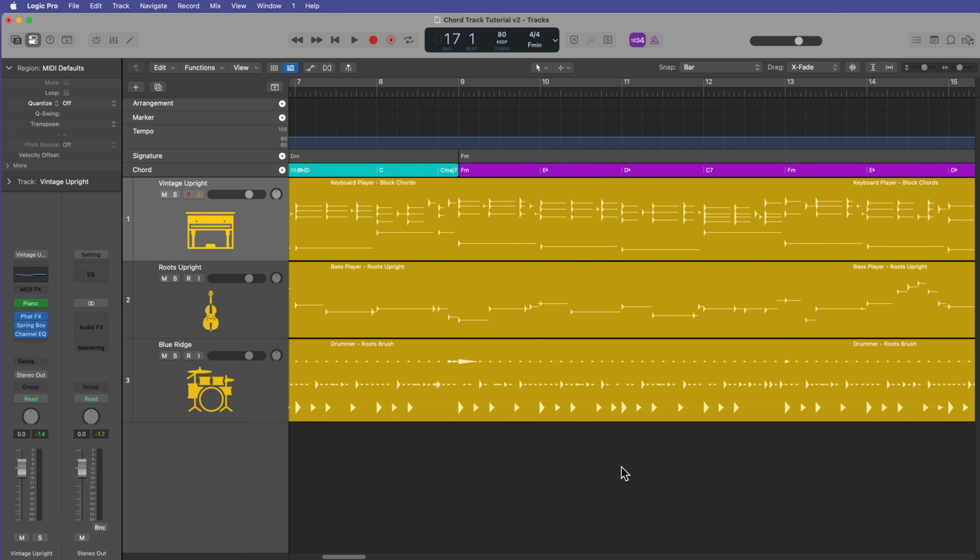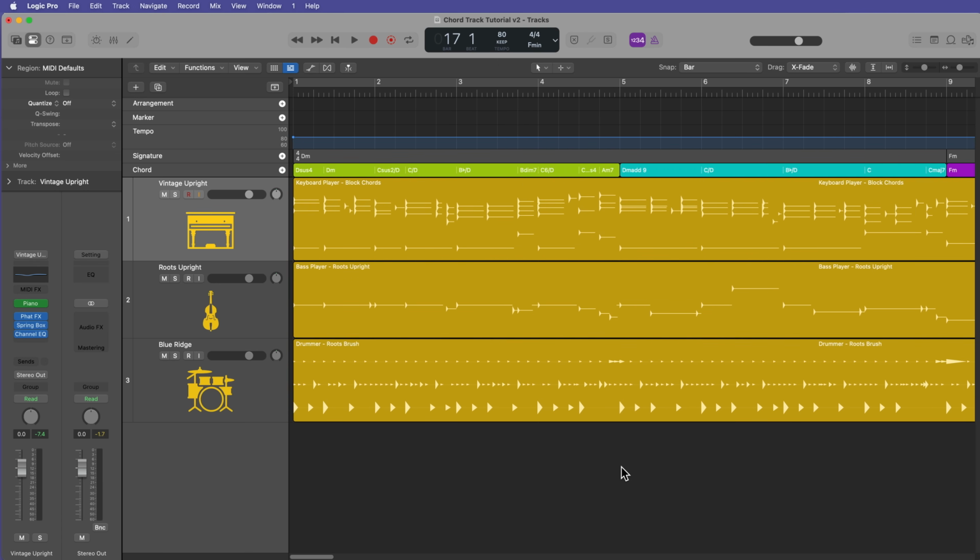Okay, so that is the new chord track in Logic Pro 11. It's just a fantastic way to explore chord progressions and immediately hear the arrangement react to your chord changes. I think this is an incredible educational tool as well, because part of the disconnect when learning music theory is the ability to play the piano properly. A lot of beginners have minimal keyboarding skills, so this allows you to start working with chord progressions and learning about them without needing to play anything.